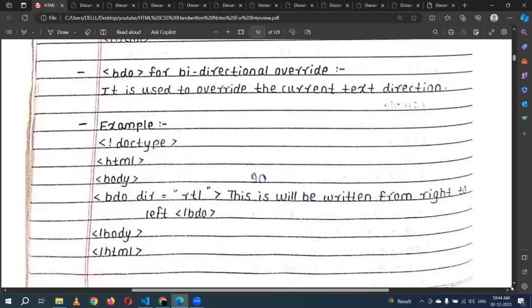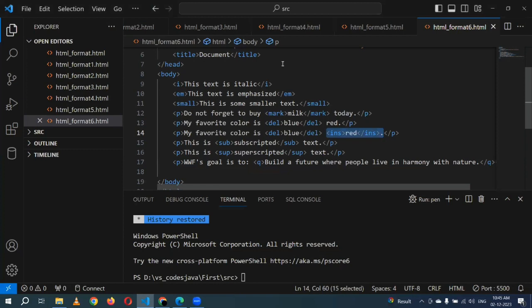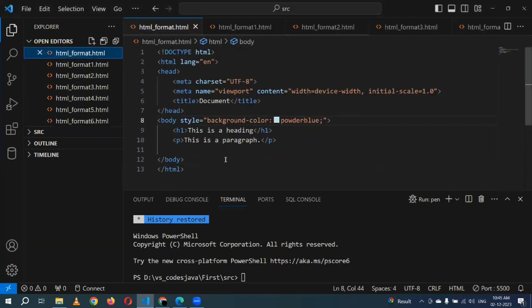Next one is HTML comments. I will show you how it will be done. Let's go to a small example. HTML comments are not displayed in the browser, but they can help document your HTML source code. First, the HTML comment tag. You can add comments to your HTML source by using the following syntax. Notice that there is an exclamation point in the start tag, but not in the end tag.